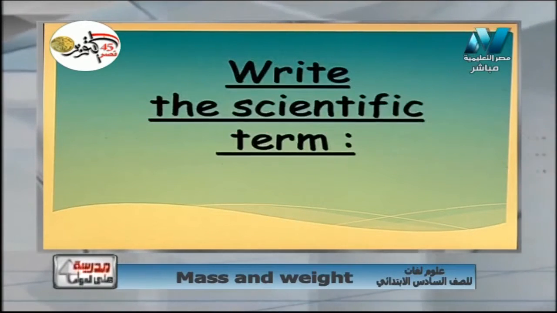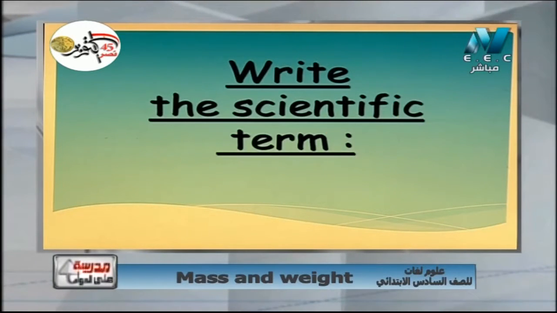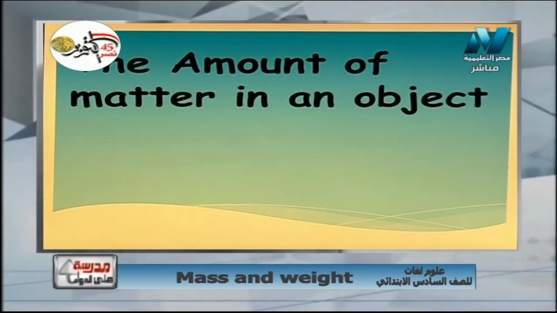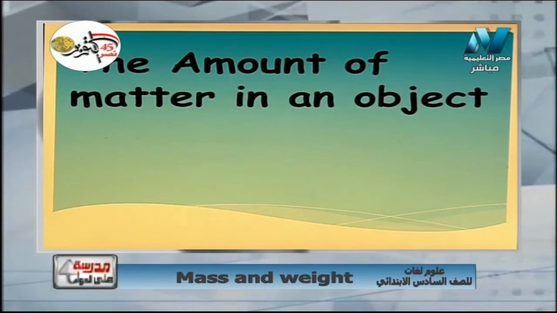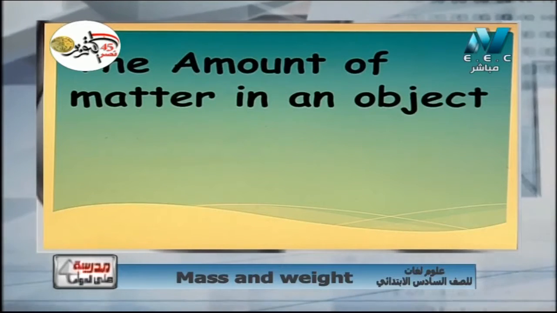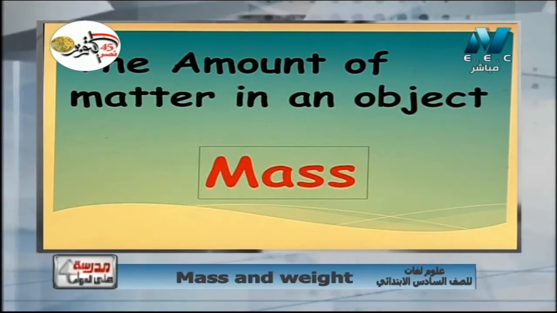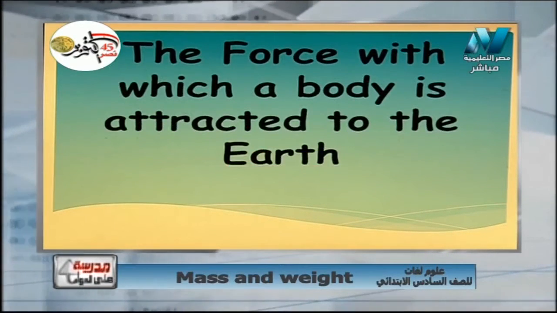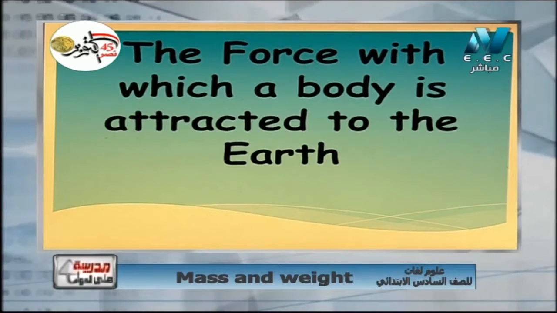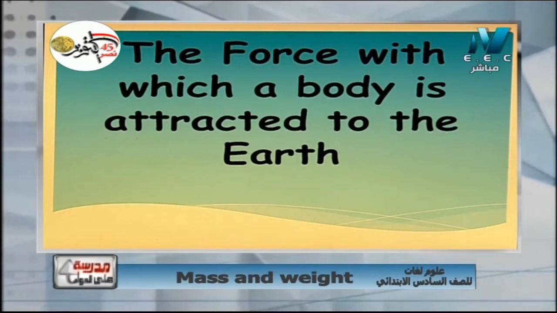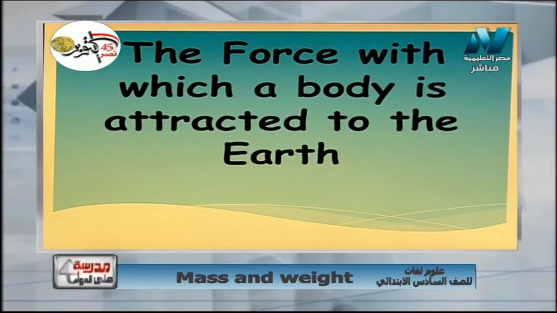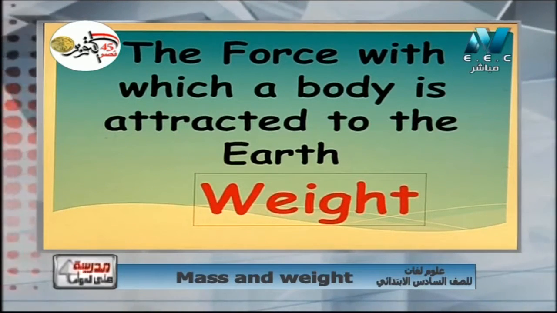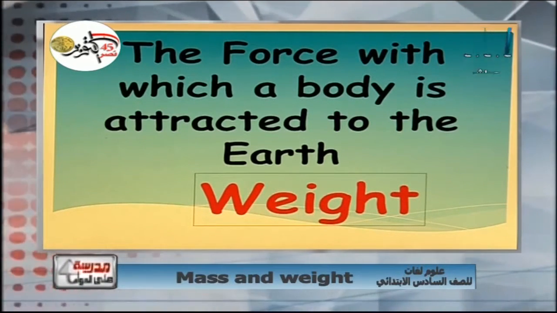Another question says write the scientific term. The first says: the amount of matter in an object. Sure, it's the definition of mass, so I can say the mass. Another question says: the force with which a body is attracted towards the earth. Sure, it's the weight. The force with which a body is attracted towards the earth, it will be the weight.